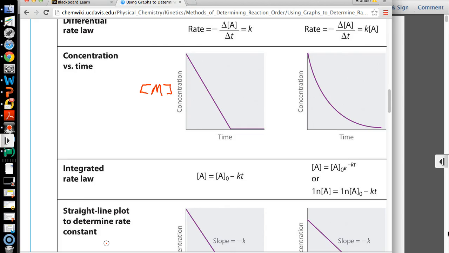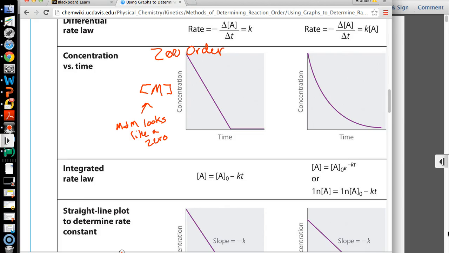But if you have a graph and it is molarity, which is concentration, versus time, and it's a straight line, this is zero order. And an M&M looks like a 0. Are you saying 0 because of the brackets? No, I'm saying that when you have a reactant and it is a zero order reactant, if you graph its concentration versus time, it gives a straight line. That's all I'm saying. And I'm just saying that an M&M looks like a 0, and that's going to help you remember it.